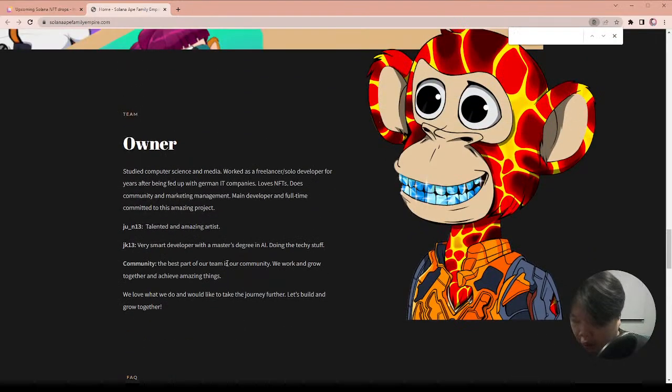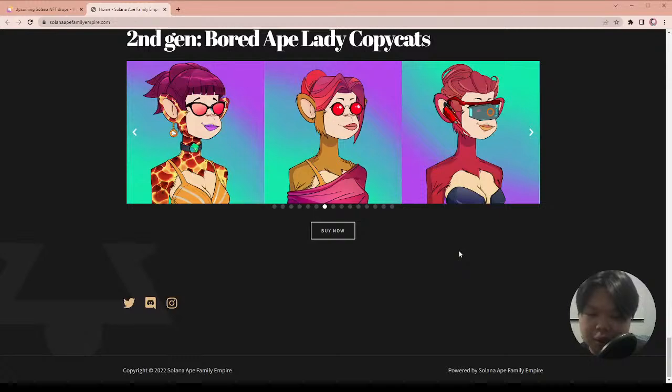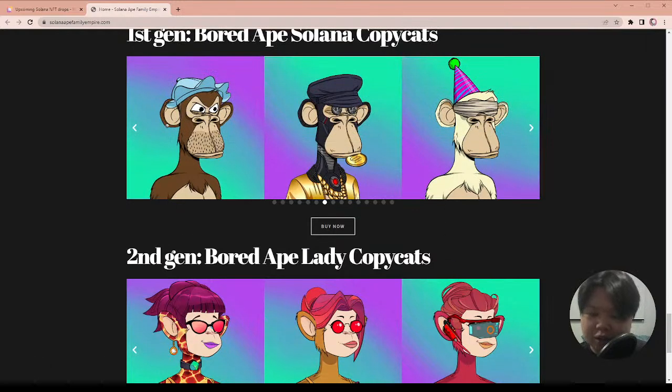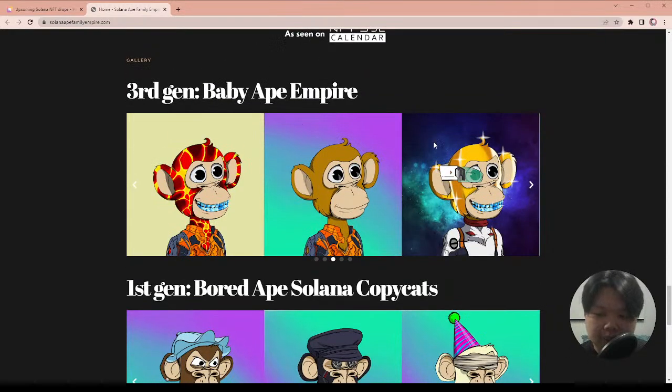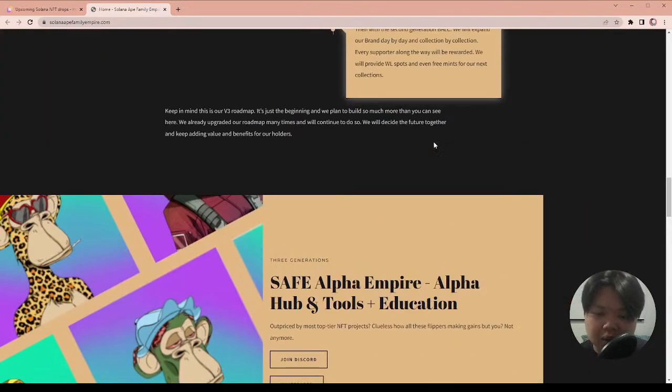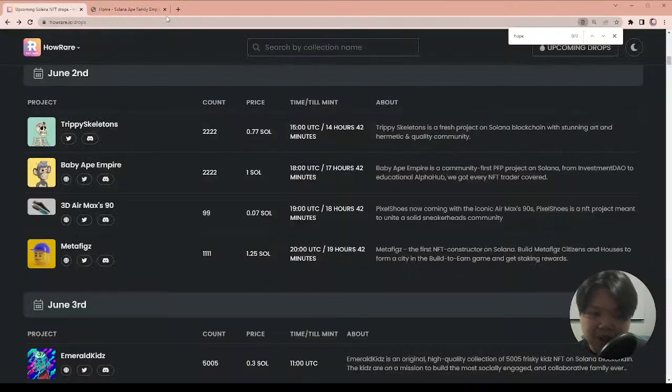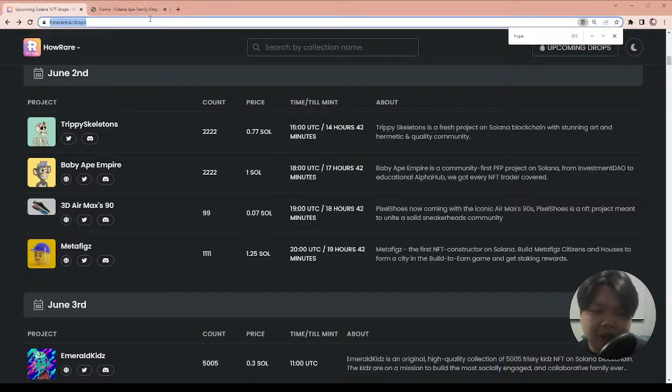Yeah, I think it's undeniable that they are pretty smart coming up with this concept. I'm not too sure if you get what I'm saying, like how they de-risk themselves and get all the rewards, minus the monetary rewards of having to share the investment appreciation with all of their holders. But they could just buy it with their own money, right? And if they notice that a certain project is doing really well, or from their alpha group people are giving whitelists even, and they get all of these whitelists, and they can mint it for themselves. Really, really smart. Right. Baby Ape Empire is a very sound business plan. However, I'm not too sure if the community members will feel the same way.